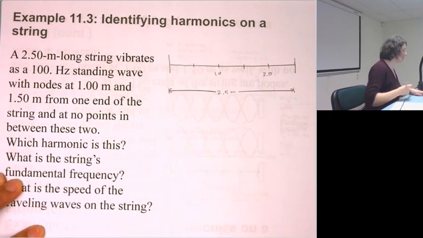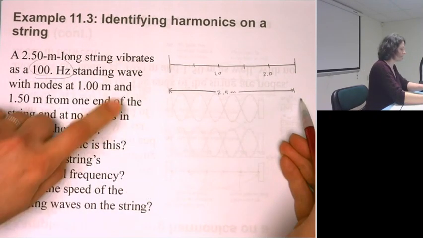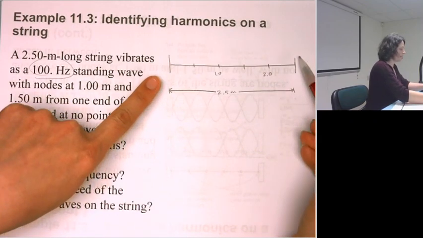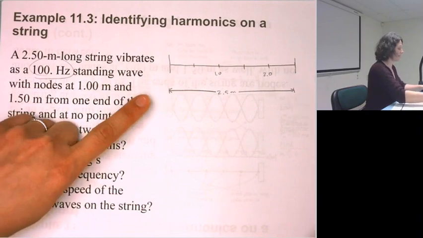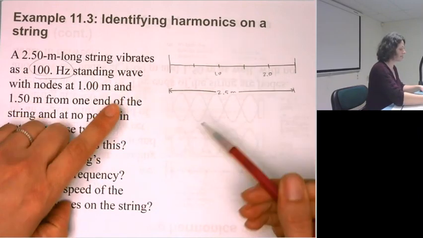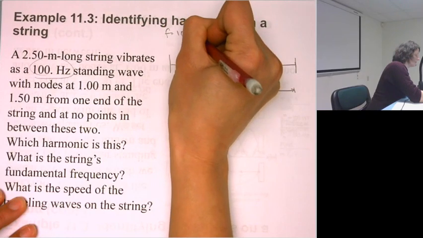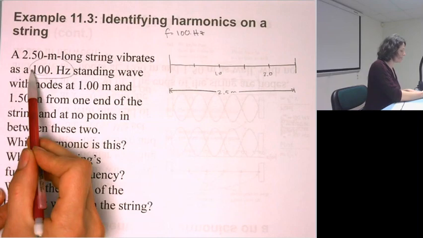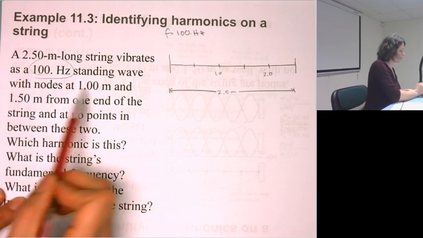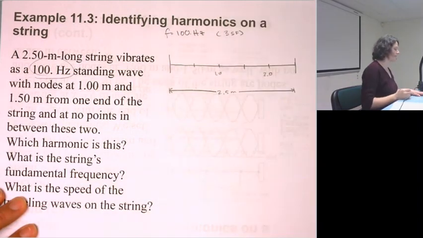And we've been told that it is 100 hertz. I don't really know how to draw that here because I'm going to draw a snapshot graph, not a history graph. So I'm not going to have a way to identify frequency from this. So I'll just write that down. We'll say that f is 100 hertz. And while we're here, let's think about sig figs in our answer. All 3 of these numbers are written with 3 sig figs. So in the end, we'll want 3 sig figs.